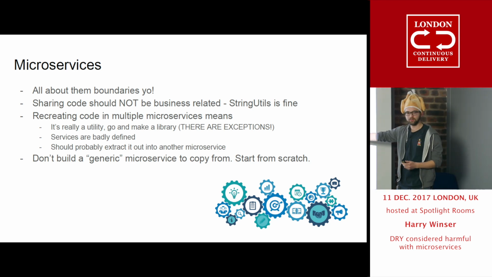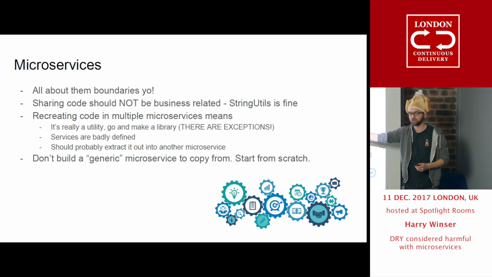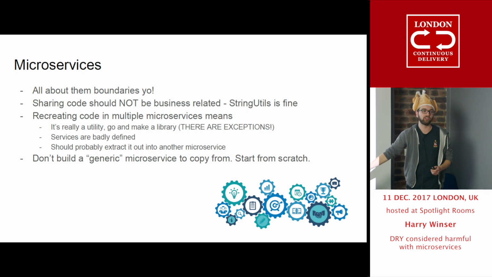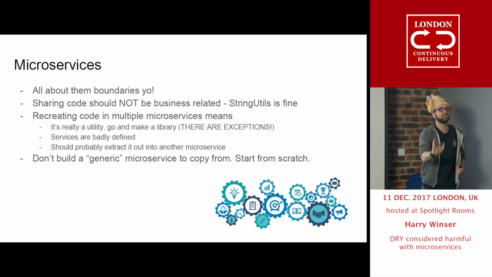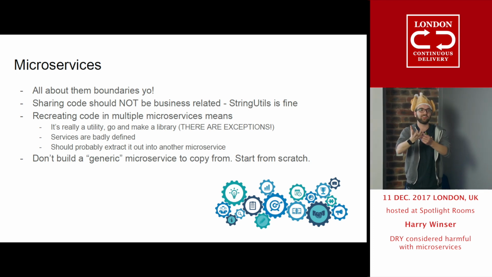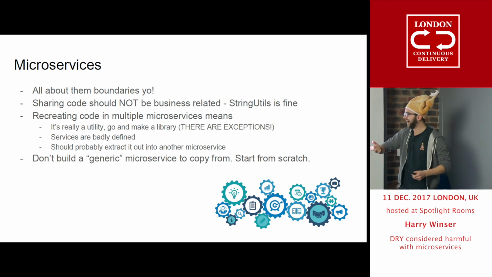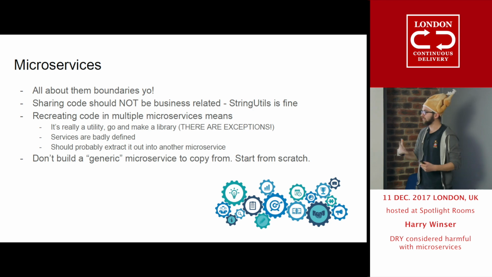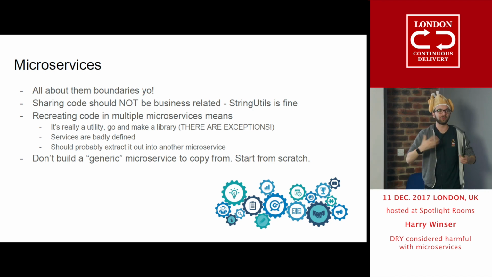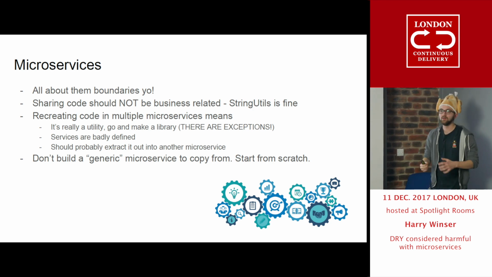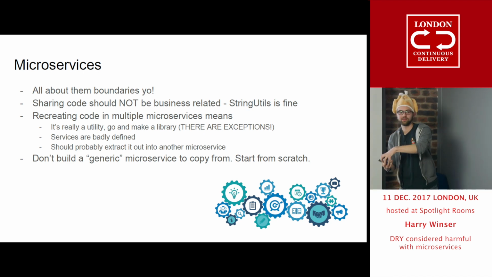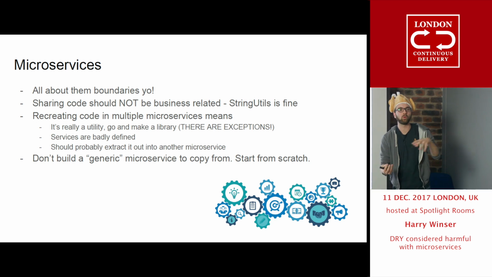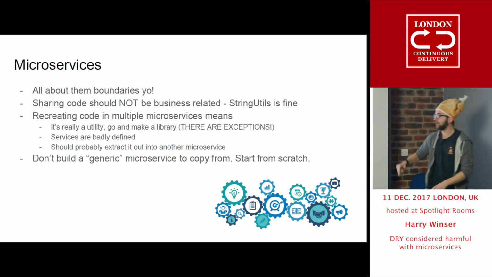Also, this one's a really weird one, and I chucked this one at the bottom because it matters quite a lot. I've seen in places, and we do it, generic microservices. You'll have one that is just sort of your basic one. We call ours Eden because it's the Garden of Eden. It's fresh, right? It's great, and it was great to start with, but now we've now got so many things going on that actually it leads to much more confusing and complicated code. And I found that if people take something out of something, they don't learn why it was in there. If you put something in, people learn why it went in there in the first place. And that's where I go with that.